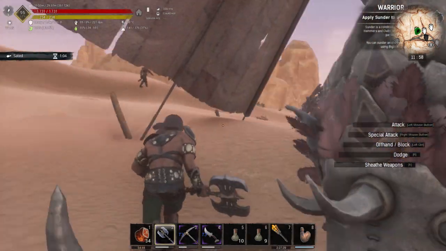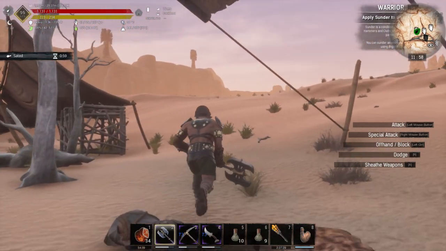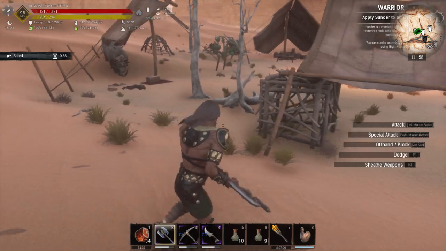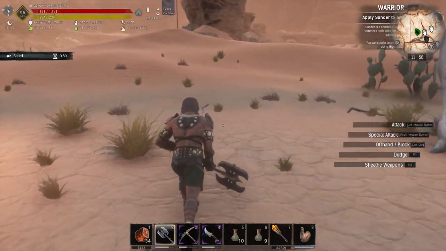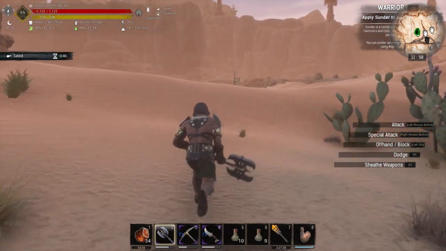I'll make it 5. Go this way. Or this way. Let's go this way. Come on. He keeps getting hung up because he's so big. Come on, boy. Yeah, these tents aren't good for you. Let's go kill some big animals.